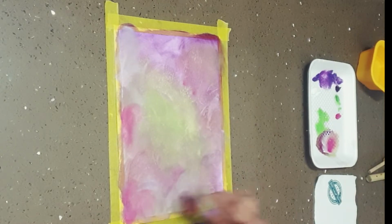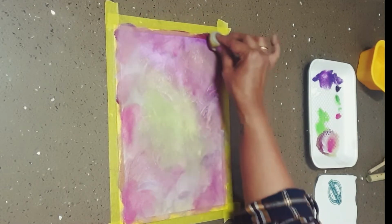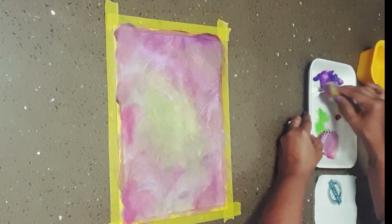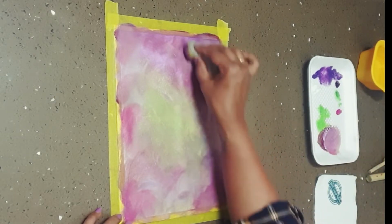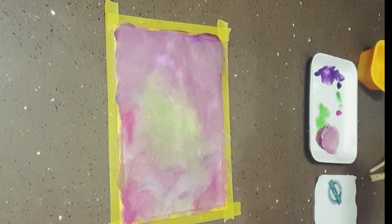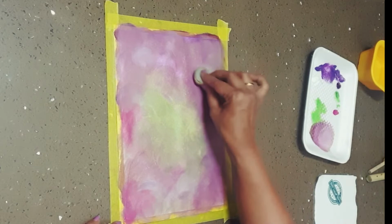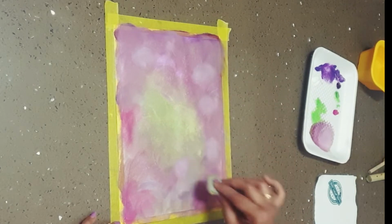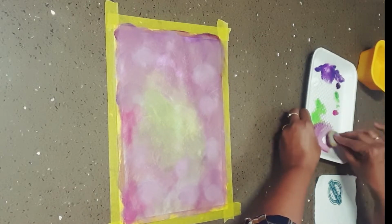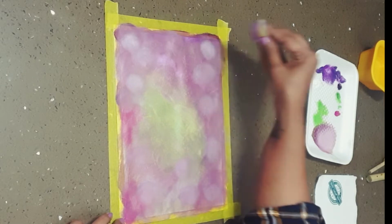So take a look how I make the sunshine bubbles. The colors I have used here are violet pansy, a deep magenta, light green, a bit of white, and pink. So you can place the colors randomly, as seen in the beginning of the background wash. You just have to make sure which side, which corner of the canvas you need to be darker and lighter, and you just have to place the colors and start blending it. So once you put the color randomly, then slowly you can blend it.